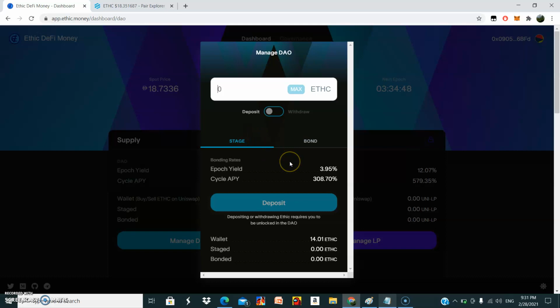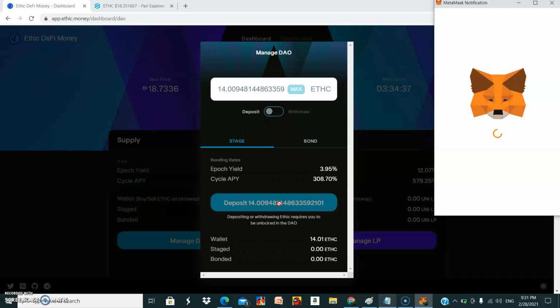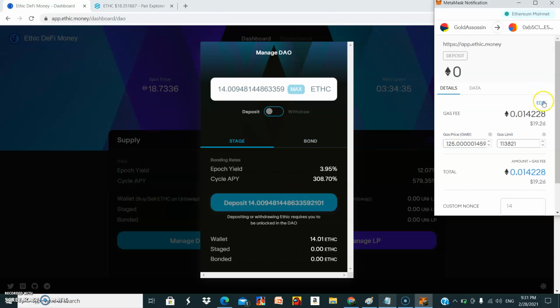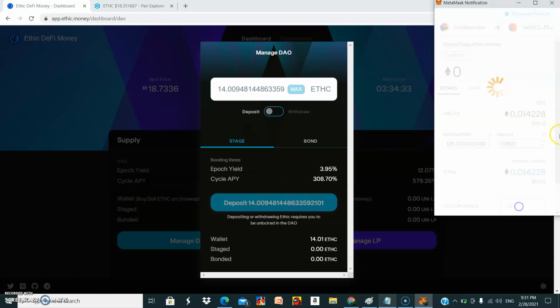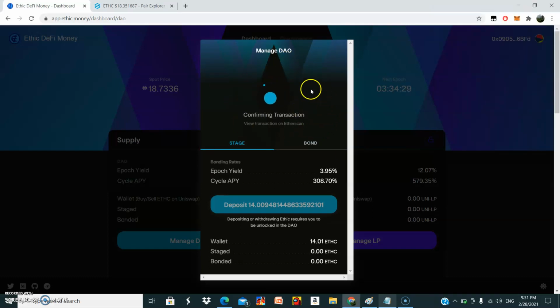Alright, it's working now. Just put this as max, all the tokens that you have and you want to deposit, and you click deposit. For staging them, now let's move this up as well. Now the transaction is confirming. This is how we deposit tokens in the DAO.